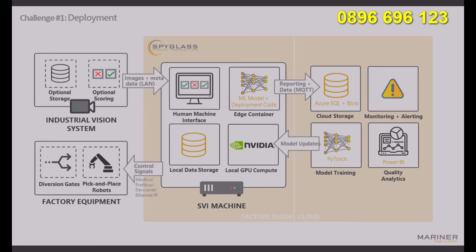Just to give you a rough example here, we have a customer who has very large images of parts. The images are on the order of 100 megabytes, 10,000 by 10,000 pixels. For that customer, we deploy on a NVIDIA GTX 2080 GPU, so about a $1,000 GPU. We can do inference in about 10 milliseconds, and they need a decision in about 2 seconds for their production line. So that's within spec. If we had used a CPU instead, we would have been around 10 seconds, so it wouldn't have worked.